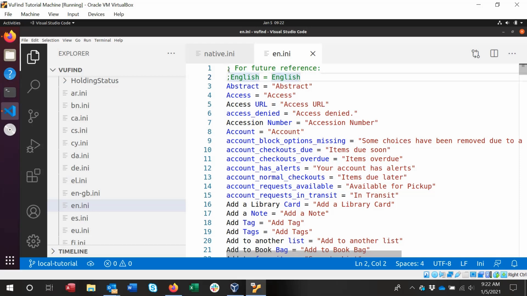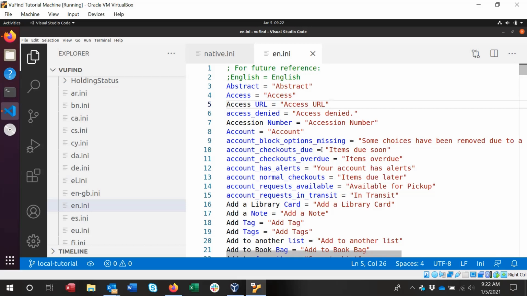They support semicolons for comments, and beyond that, everything is in the format of translation key, an equal sign, and then the translation in double quotes. VuFind's language files are standardized to always use this format. Every string is always in double quotes, and the keys are always sorted alphabetically, just for consistency and to make it easier to find things.